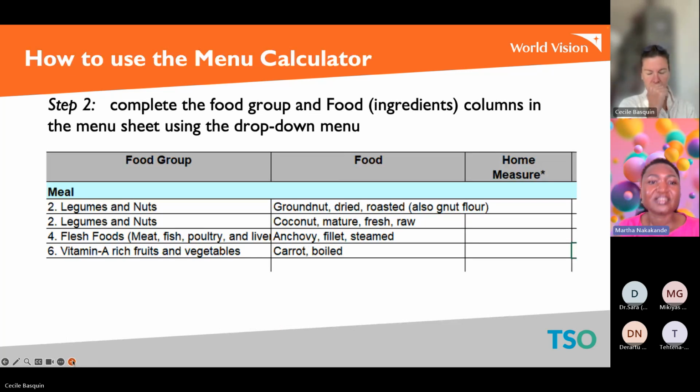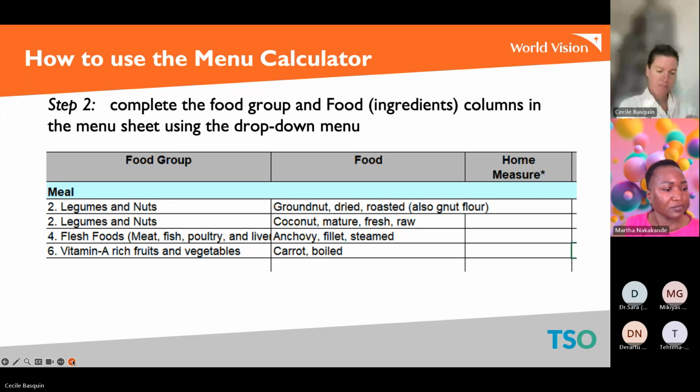Once you have done that, then you move on to the sheet in your calculator which is called menu. So menu 1, we can do menu 1. They give you different versions of menus, but the idea is you can create up to 4 menus. So for example, let's create a virtual recipe, a virtual porridge, the one that you talked about that is used in one of the communities. What are the ingredients in that porridge?